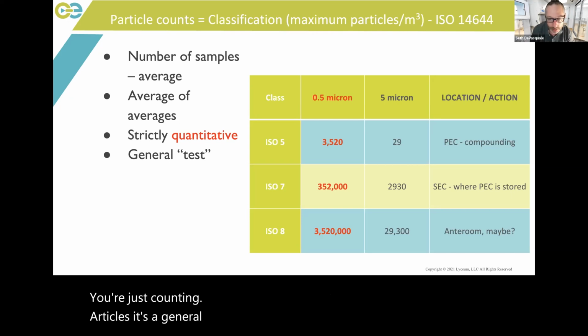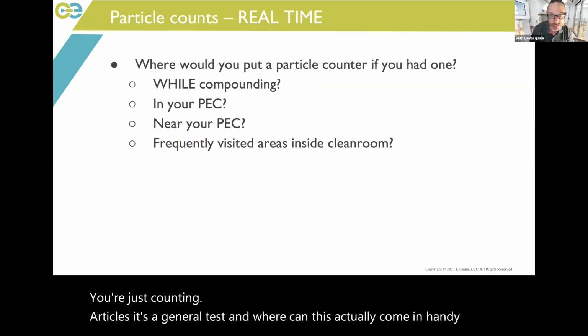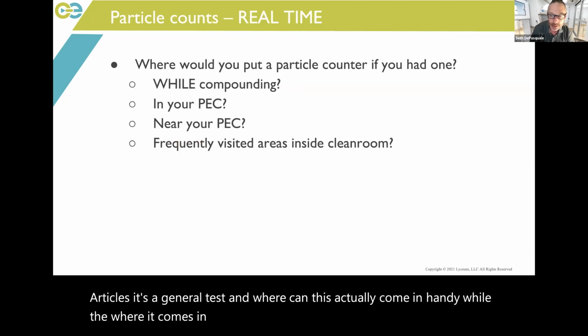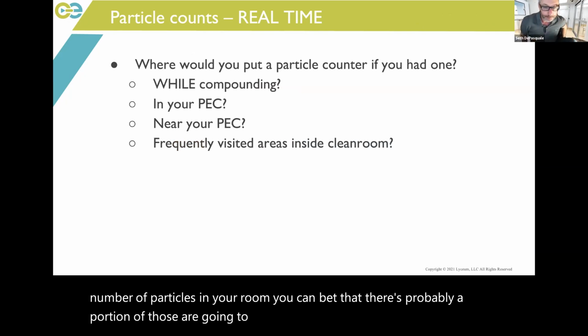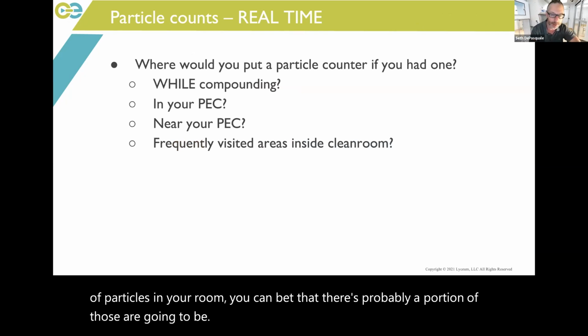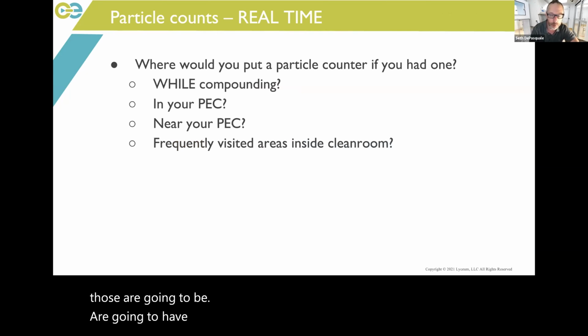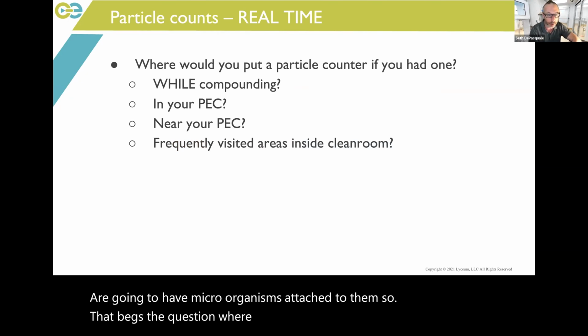And where can this actually come in handy? Well, where it comes in handy is that if there's a large number of particles in your room, you can bet that a portion of those are going to have microorganisms attached to them. So that begs the question: where would you put a particle counter if you had one?